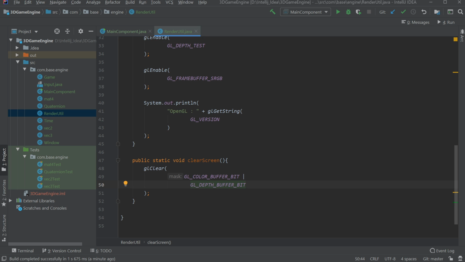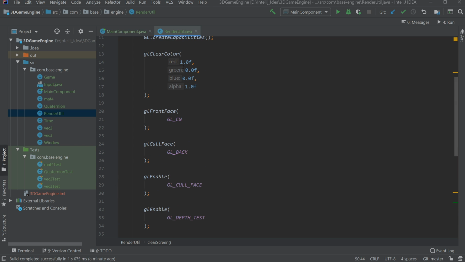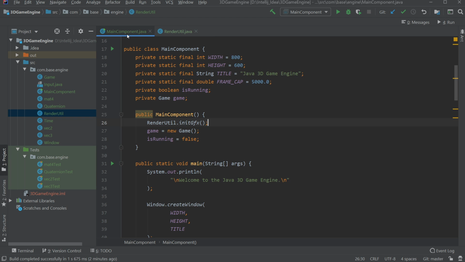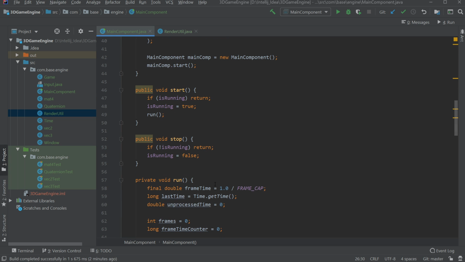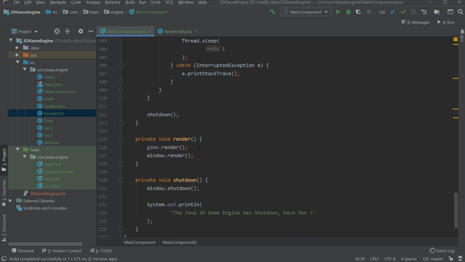So now if we clear the screen with that being red, we should stop getting a black screen and get a red screen. We just have to put it in somewhere and it will go into our render method. So if we go down to our start render method here.